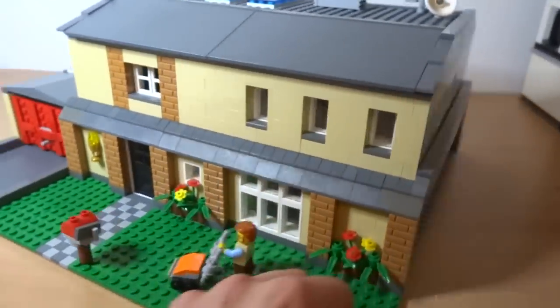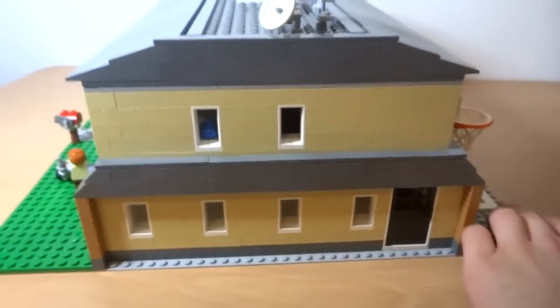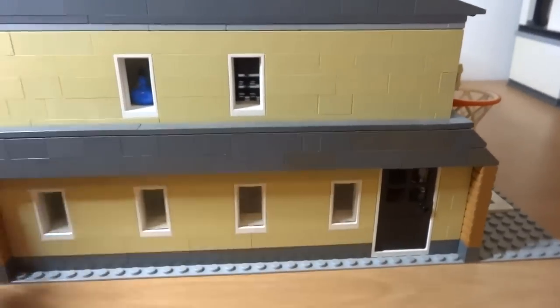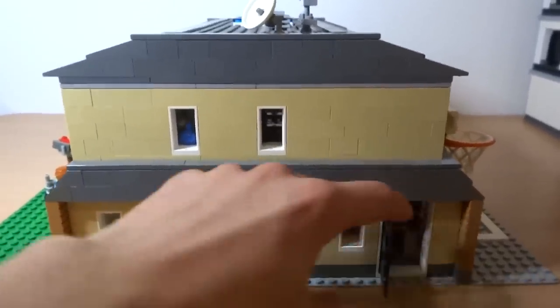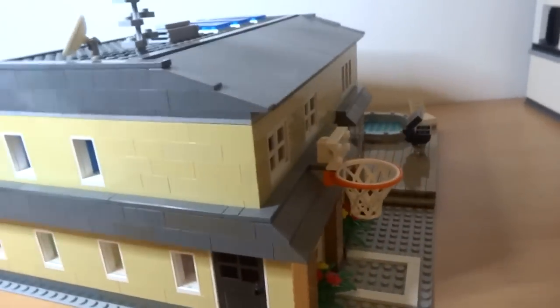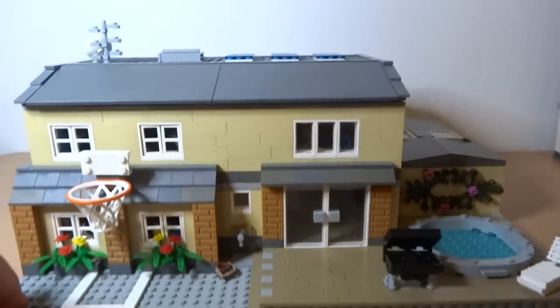So let's turn the house round. Around this side you can see that I didn't put too much detail, since this wasn't going to be a main side. You can still see some more windows and a little back door there, and that exits out from the kitchen. But anyway, if we continue turning the house round, we'll get round to the back.